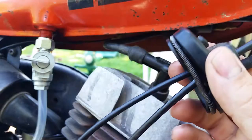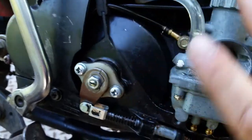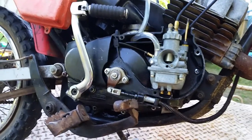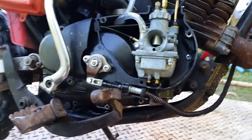Okay, and make sure your boot is in good shape for when you put that on there, because that all keeps the air filter box sealed. And then the air filter can do its job. So, now we touch base on all that. I have another question that came up.